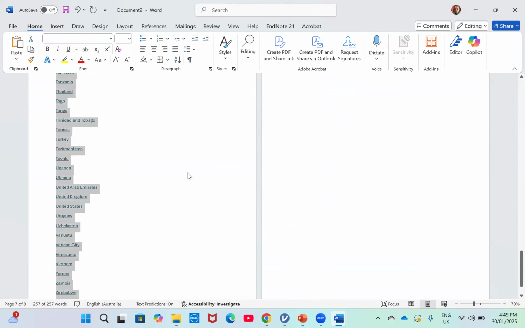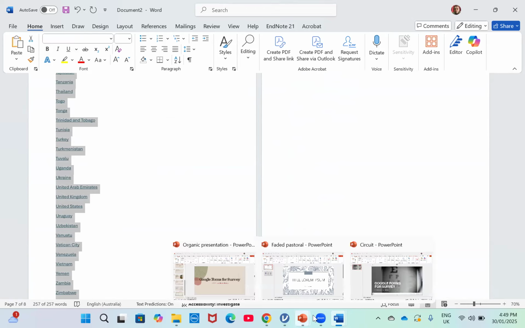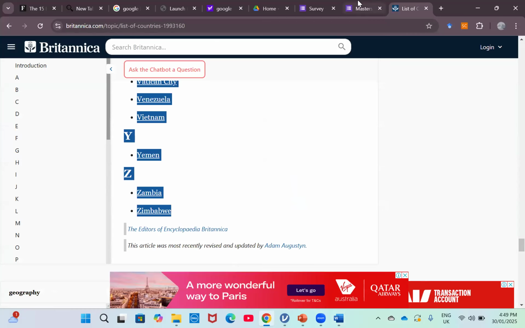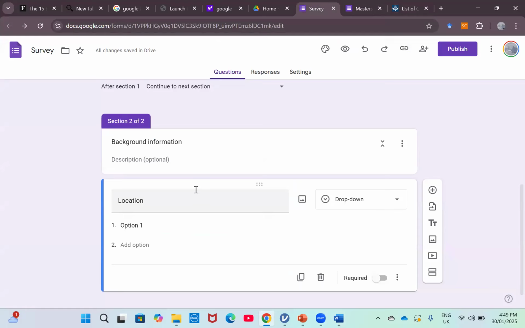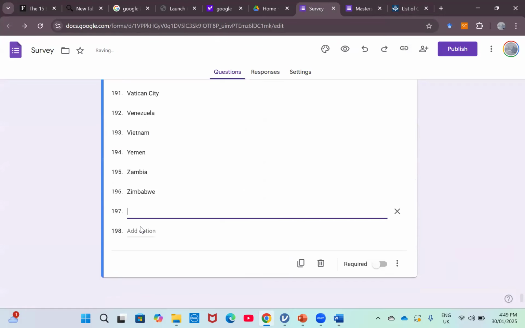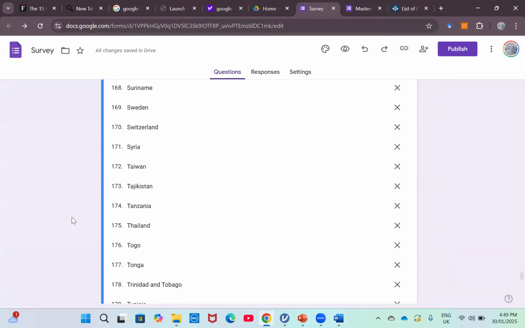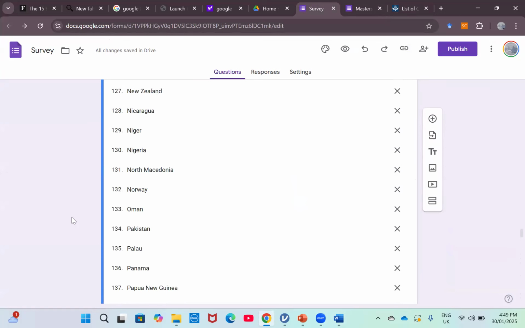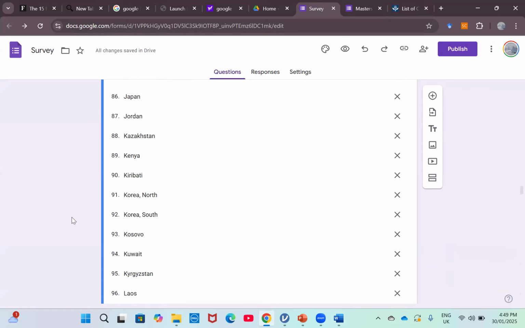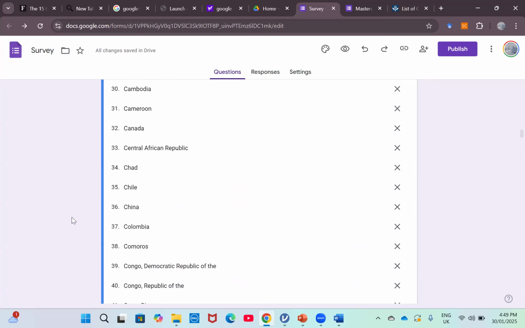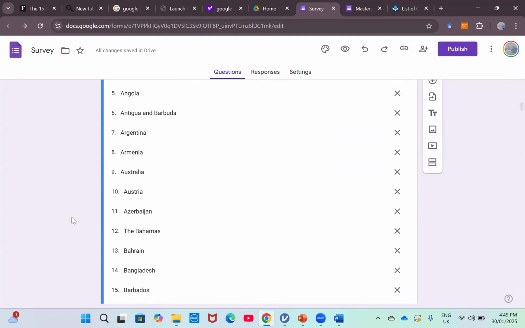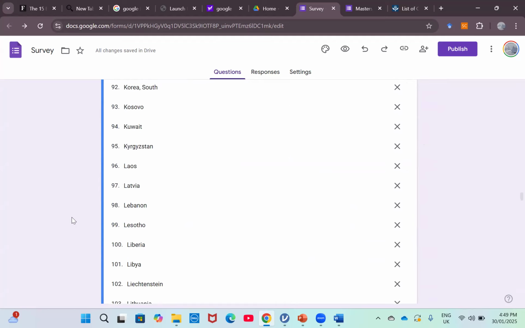Good. So I'm going to copy the names of the countries again, but don't forget what we did. You click on this button which will add question, and then you select drop down. Then you come and paste all the names of the countries here. Once you do that, I have all the countries per my list. Yeah, and you can pick any website to get the names of the countries. Later on, when we do the preview, you see that they will show prominently. Okay, let's keep going.